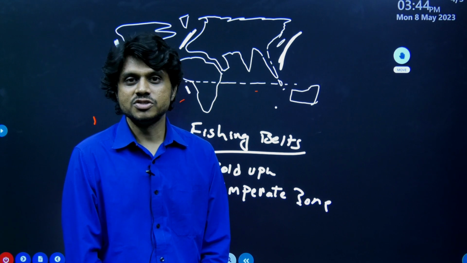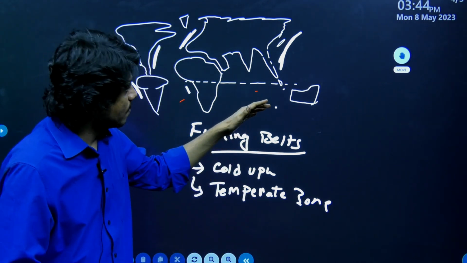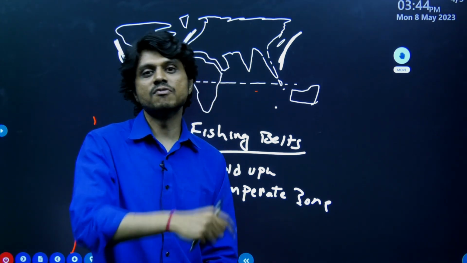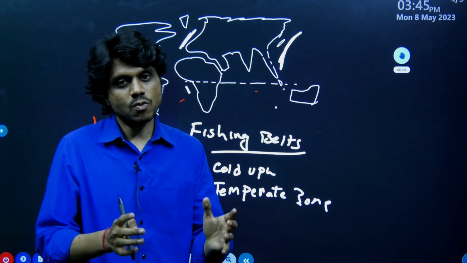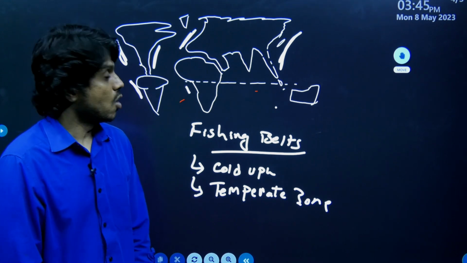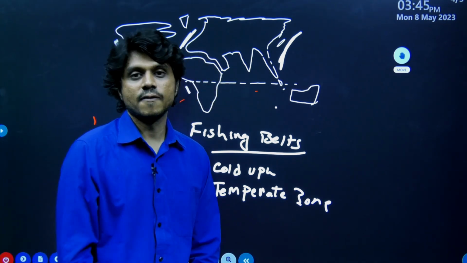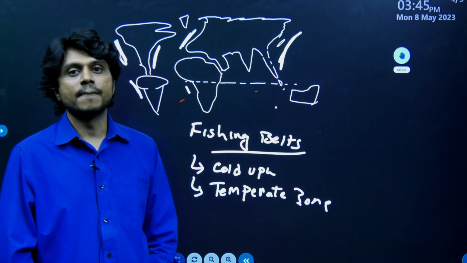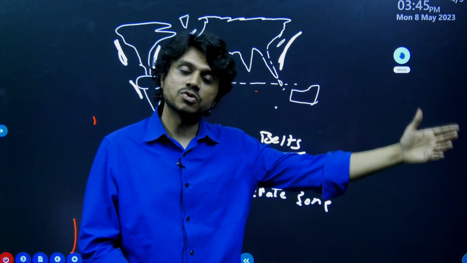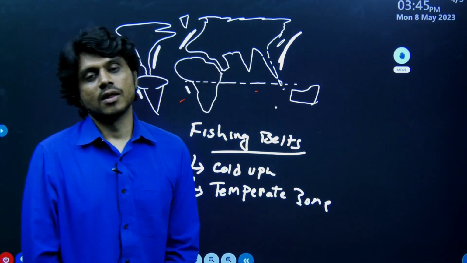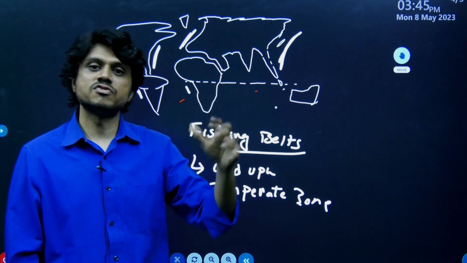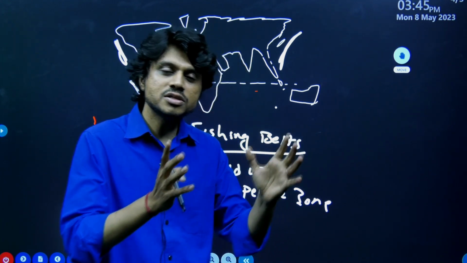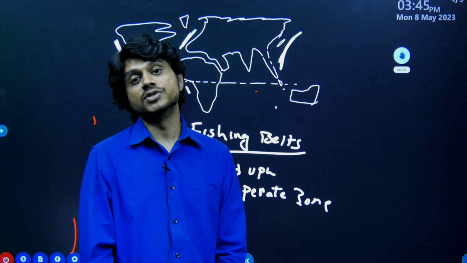With global warming and climate change, we see waters are becoming warmer. The IPCC report has already said ocean temperatures have increased by 1 degree centigrade. What happens with this? When the water becomes warmer, the oxygen carrying capacity of the water will decrease. When less oxygen is available, a lot of death of coral reefs will happen. Fishing belts will start shifting northwards, which are relatively colder in temperature. Also, with increase of temperature, water becomes acidic. This will also destroy the coral reefs. All these things are posing a potential threat to our fishing industry.